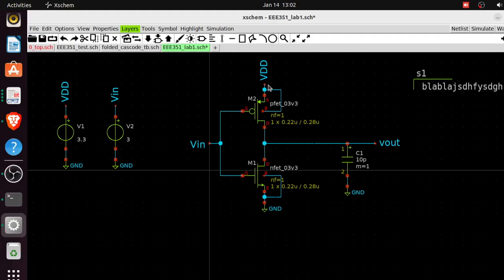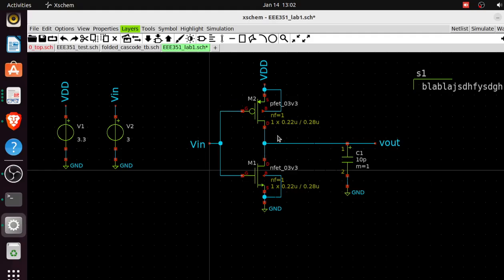So if it's 180 nanometer, most likely you want the length to be the same for all the transistors, all the devices there, for one reason or the other. So at best, you want to just vary the width. That's what we're going to be doing. They would have the same length, but we'll give them different widths.